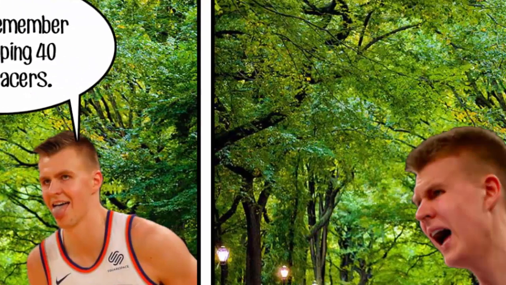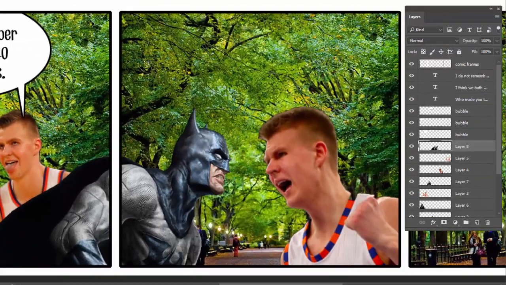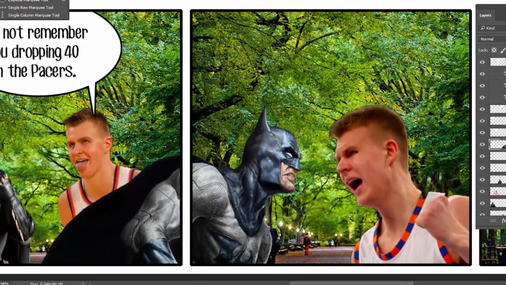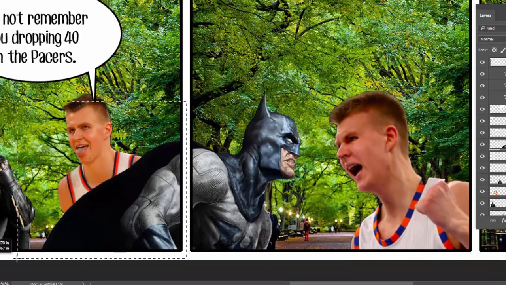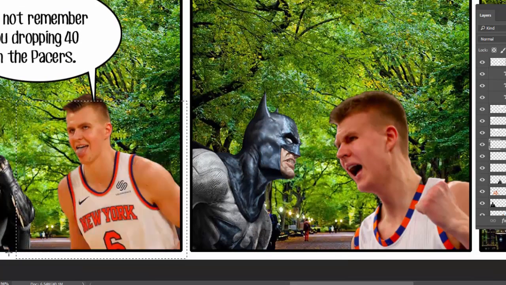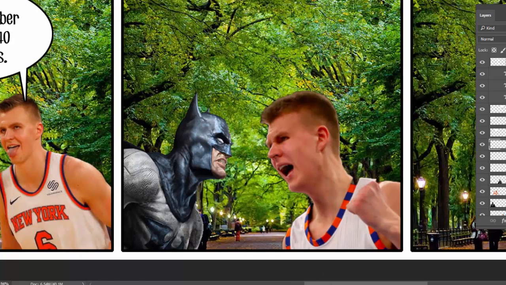So what happens next? Well, Batman obviously needs to respond. You guys are going to pop in your individuals, and you can see that this character bleeds over into this left panel, right? We don't want to do that, so I'm going to use the rectangular marquee, and I'm going to press delete and eliminate Batman. What happens now? Well, we've got to add some dialogue, right?